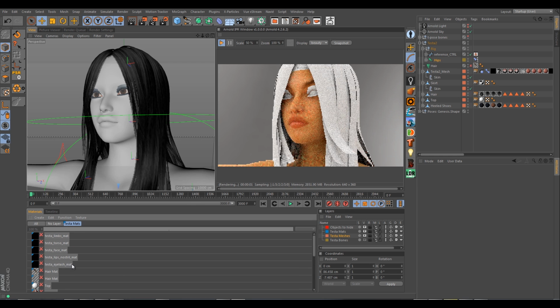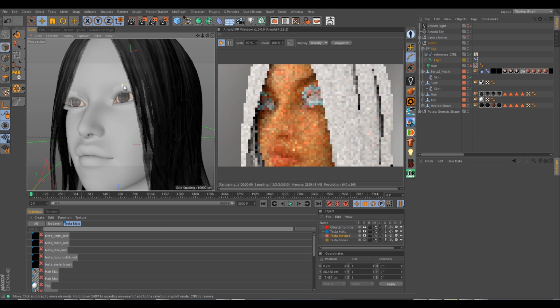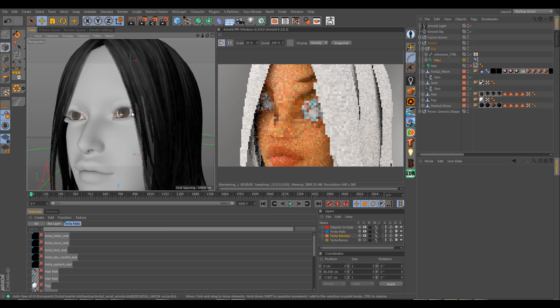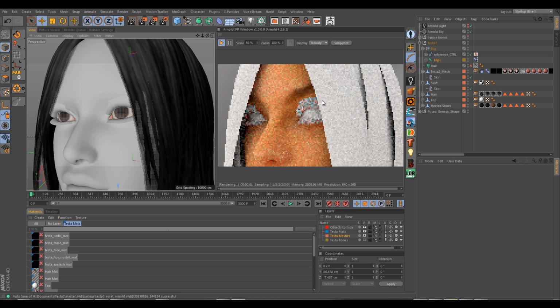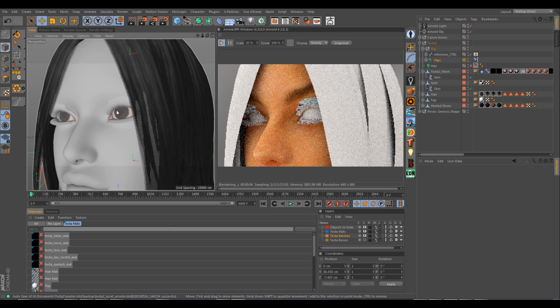And we're going to go ahead and apply the eyelash material. One of the things that you're going to notice is that the eyelashes didn't actually go transparent.